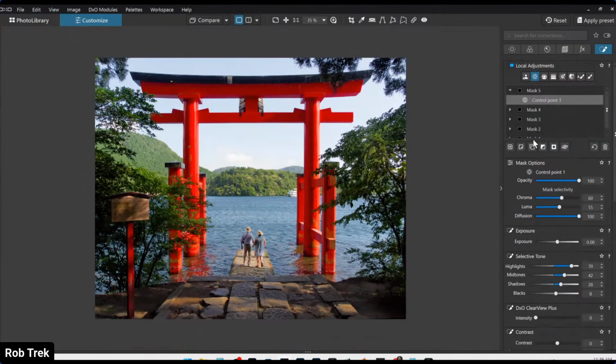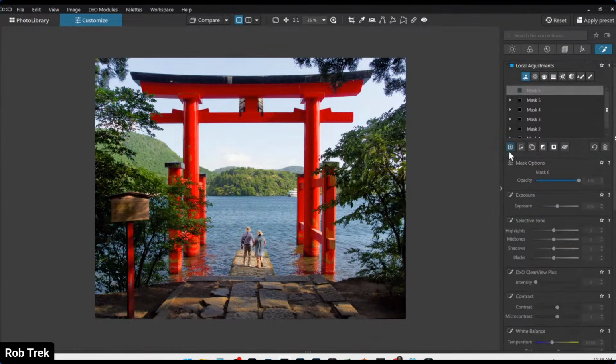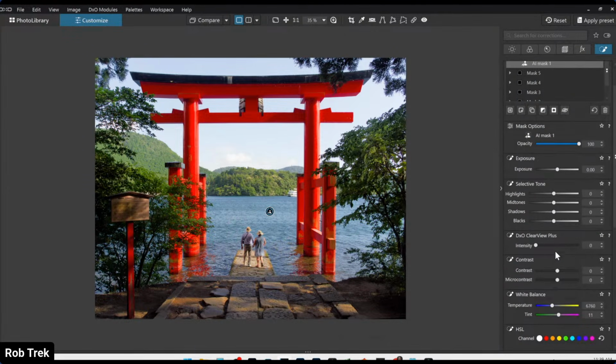Okay, let's just do a little bit on the water. So select it there and pull it in. Did you get selected or not?